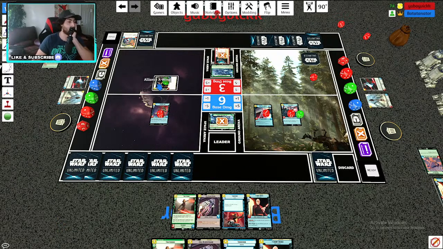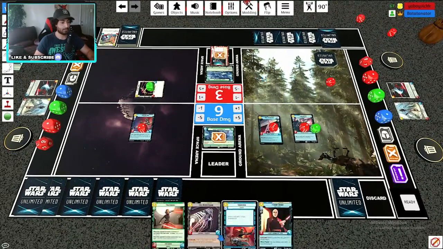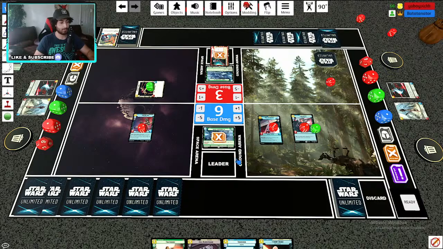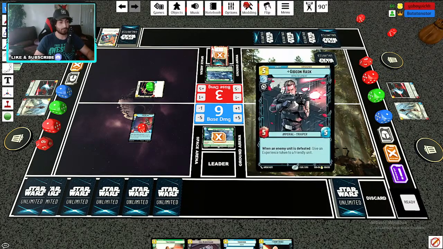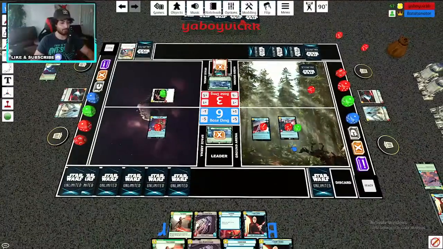Man, this guy is a problem, man. Alliance X-Wing is a problem to me. Alliance X-Wing is a big problem to me. As long as I'm not cheating this game, I'm happy. Bro, I'm not cheating this game, right? I haven't cheated yet? I hope not.